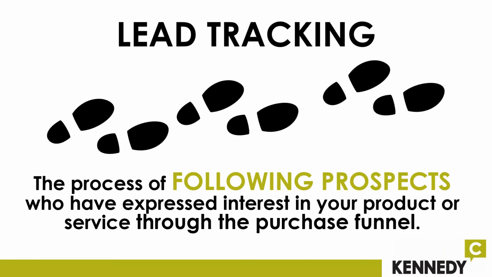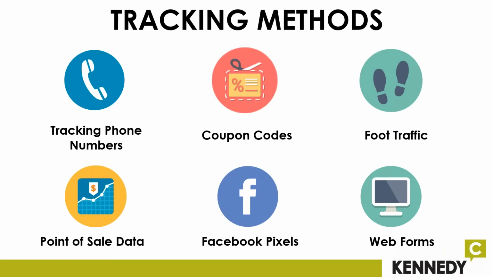The more you learn about the source of your customers and their purchasing habits, the more pointed you can make your marketing plan. And there are many ways to track your leads, and Kennedy utilizes them all, but I would say probably one of our favorite and cheapest, as well as easiest ways to implement lead tracking is by purchasing a tracking phone number. Tracking phone numbers cost less than $10 a month and also record the phone calls, which we're going to discuss the importance of later. Other tracking options include point of sale data, coupon codes, and counting foot traffic.